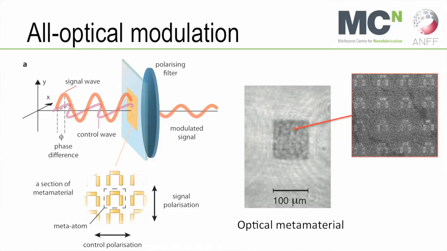Here's what the metamaterial looks like. It's not a very big piece. This was manufactured at the Melbourne Centre for Nanofabrication. This is 100 micron square of all these little structures. From the point of view of light, looking at an optical microscope, it looks just like a thin film, but it has these unusual properties, which are designed in by these little plasmonic circuits.